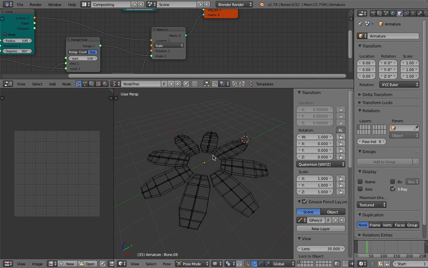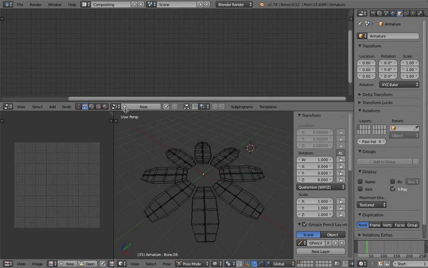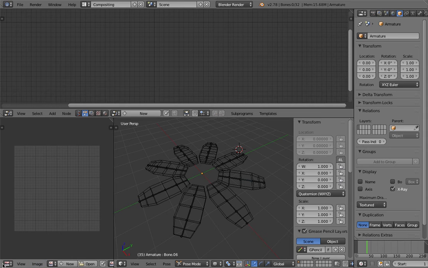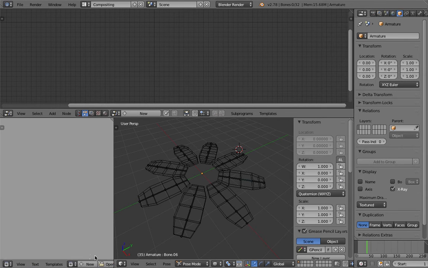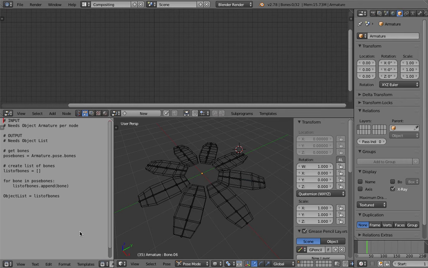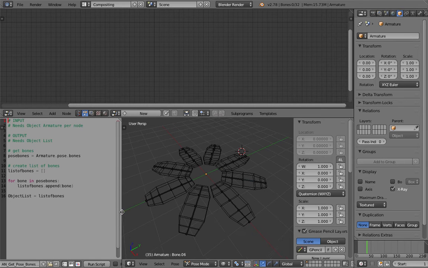today I'm going to use animation nodes to do that. So switch to animation nodes, and we're gonna do just like before. We're gonna load the script that's gonna control each of the bones. So I'll open the script, get it. Animation nodes get pose bone. So that's the script we are using. If you don't know what this script does, look at the previous live noding video.